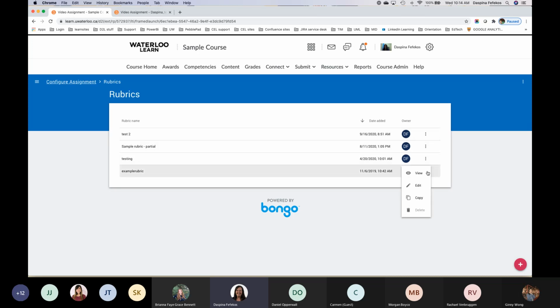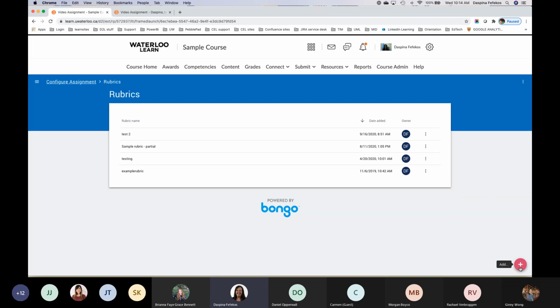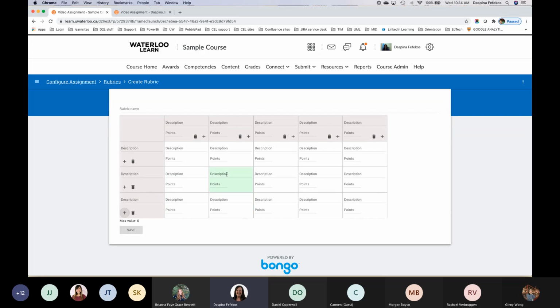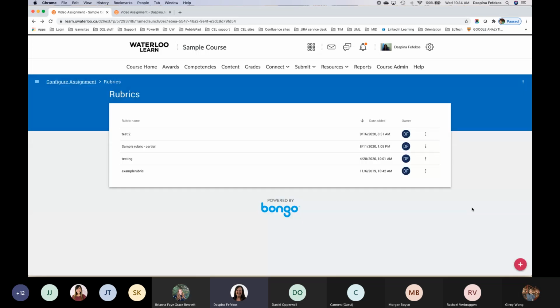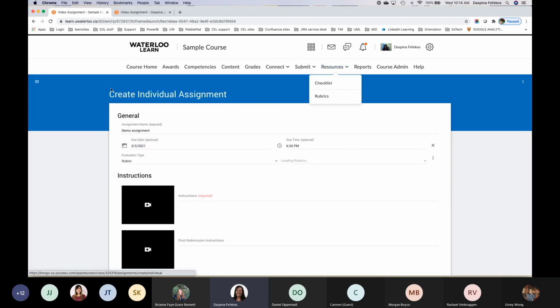Now I have a couple here. I can show you one of them. This is an example one I pulled from somewhere. I'm not even sure where, but you can see your ratings and your grading. And you can also add a new rubric by creating it in the system, very similar to the way you would create a Learn rubric, a lot of the same features and functions. Or you can upload a rubric, import one. So if you can get your Learn rubric exported in a proper format, then you could reuse it in that sense. So I'm going to go back to the configure assignment here.